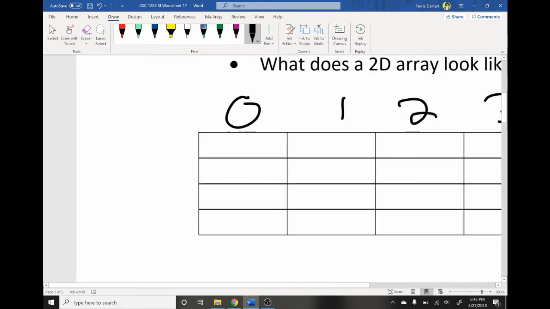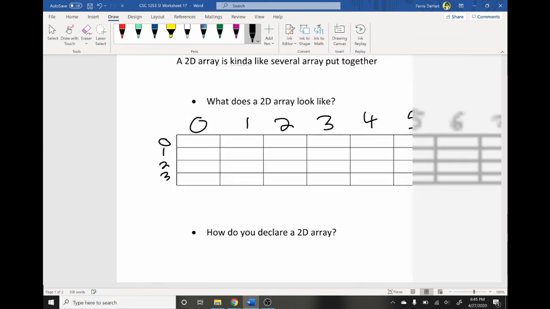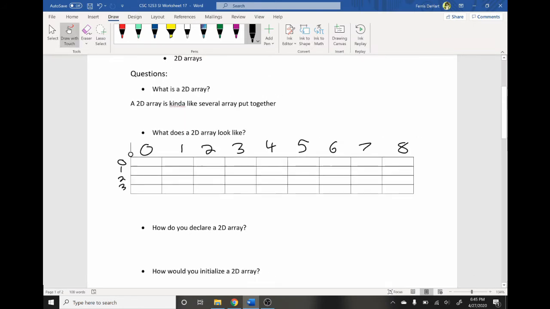And then go on the side and mark those as well. 1, 2, oh, sorry. Classic blunder. 0, 1, 2, 3. And so it's kind of like a grid, right? So if I was trying to get into this box, like this one, it would be 5, 2, right? You would just find the column and the row in which it lines up. So it kind of looks like a grid. Okay?